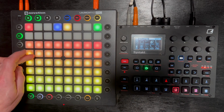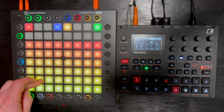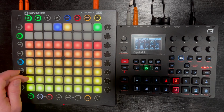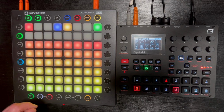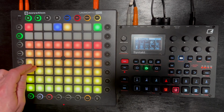All right, so what this is, some triplets. Yeah, that's 16th notes, and this is 32nd notes, and goes all the way to 64, which is crazy. All right, so that's not new, but I want to bring up this important addition.